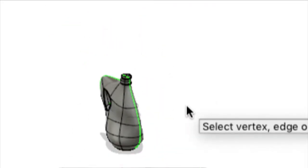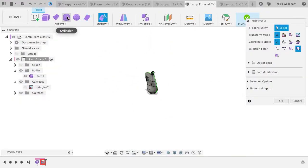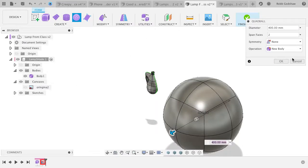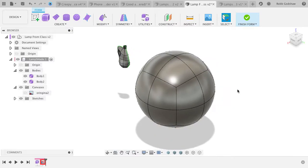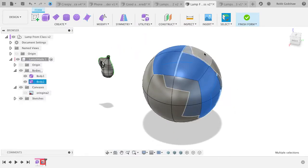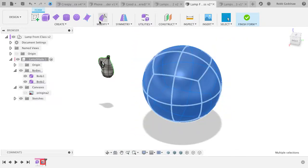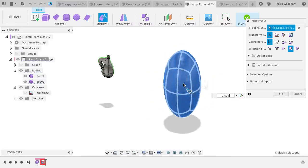Well, the scale ones are going to make more sense if I just make a new ball. Ball. There you go. I've got a nice little ball. I'm going to select the whole thing. I'm going to select, not with the paintbrush, with the window. Then I'm going to do modify. There we go. So scale.